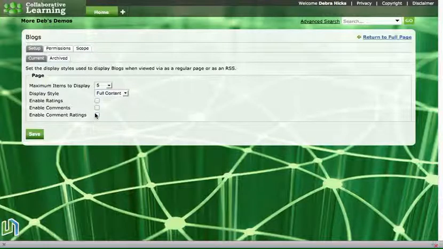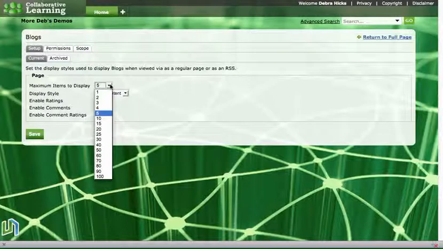We can also decide how many blog entries we would like to be displayed on the blog. The default setting is 5 entries, and that might be quite long, but we can use the drop-down menu and decide how many we would like displayed. So perhaps the latest 10 entries we might want displayed, perhaps the latest 100 entries. So that's a choice that we can use. So I'll just click on 3 there.